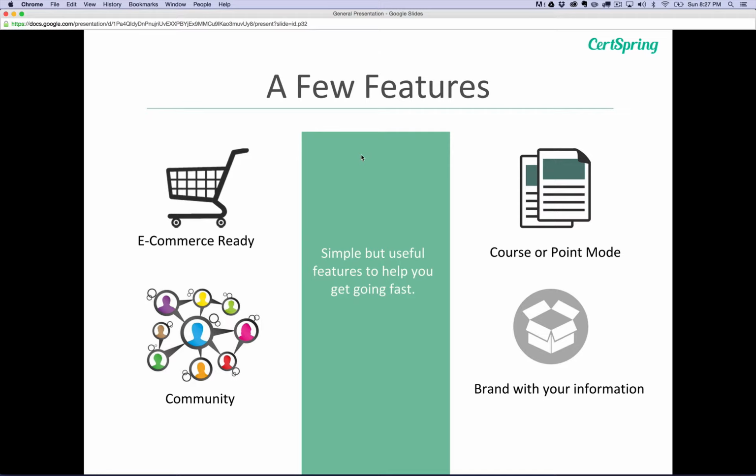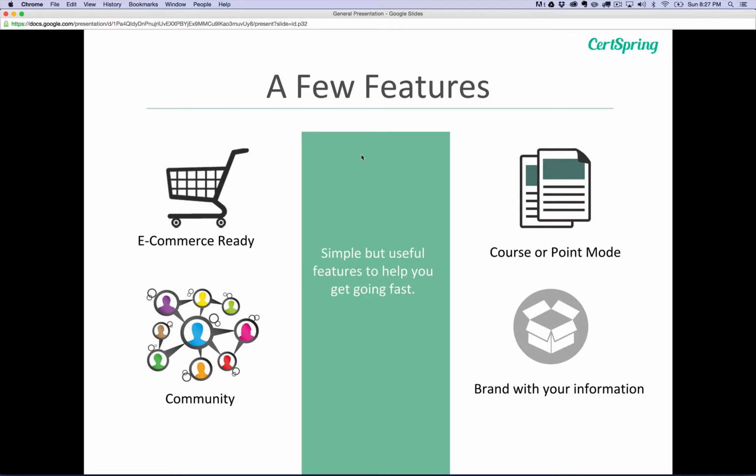So by using the community function, people can access it's a feed that's very similar to a Facebook wall or a LinkedIn real-time feed that allows them to interact not just through email, but also real-time within the portal. And that's available to all students that pass a course.